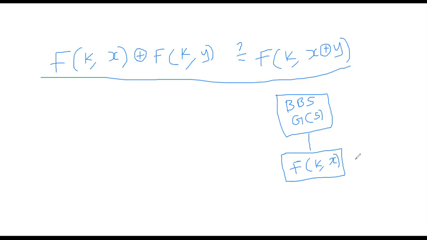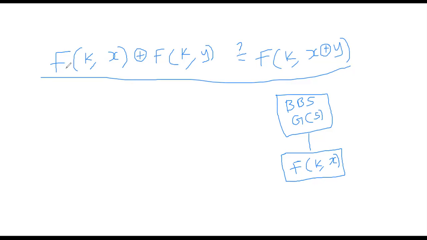We played with this f in the previous segments. We changed a bit of x, and we noticed that the output is significantly different. We also changed a bit of k and looked at the output. We noticed that when a small change happens in one of the inputs, x or k, we get a significant difference in the output. Now we take it to the next level.